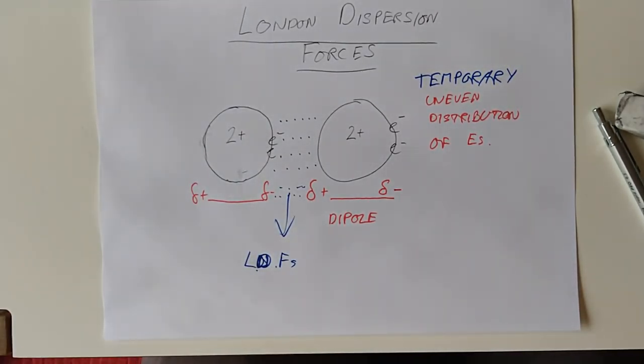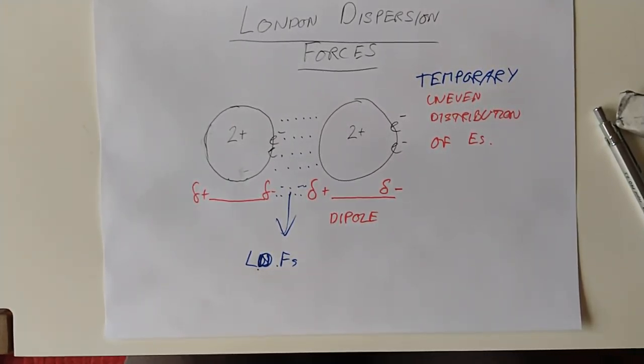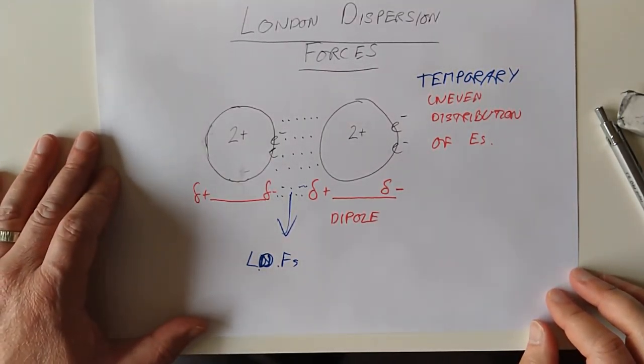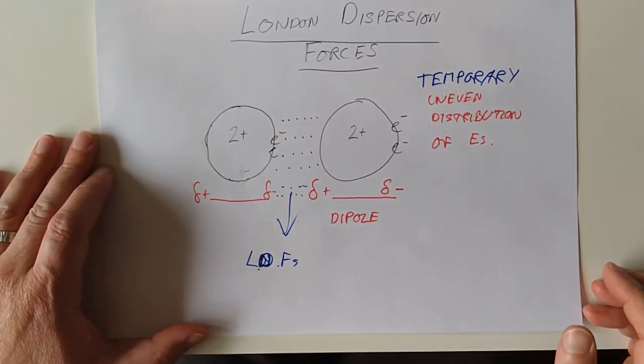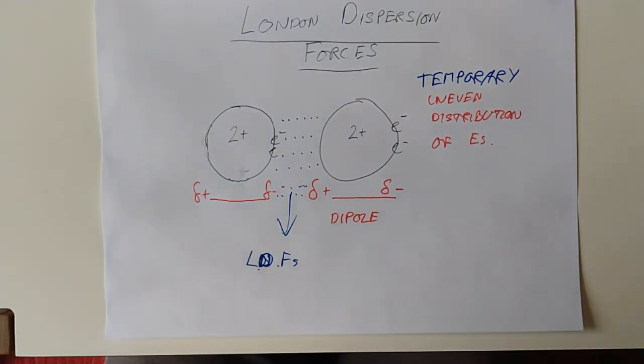Let me look up the boiling point of helium. I think it's about minus 270. Minus 269 Celsius, only one off. That is how little energy you have to give in order to boil helium.